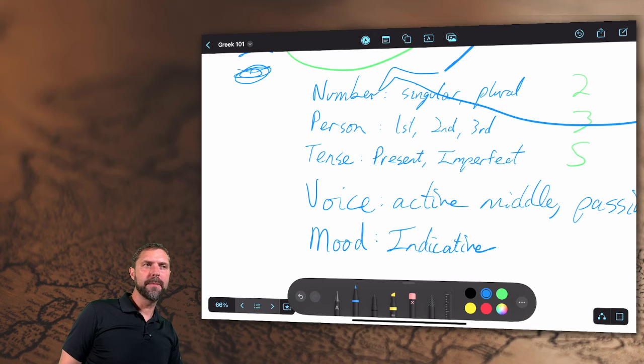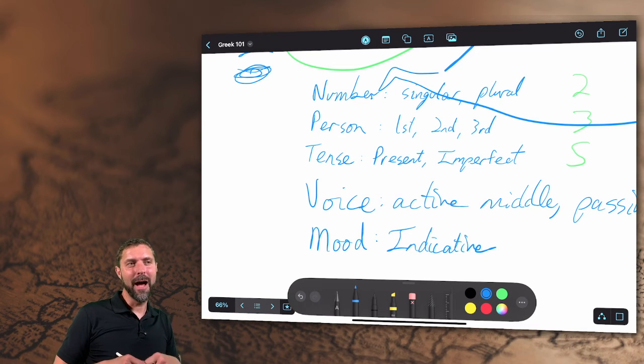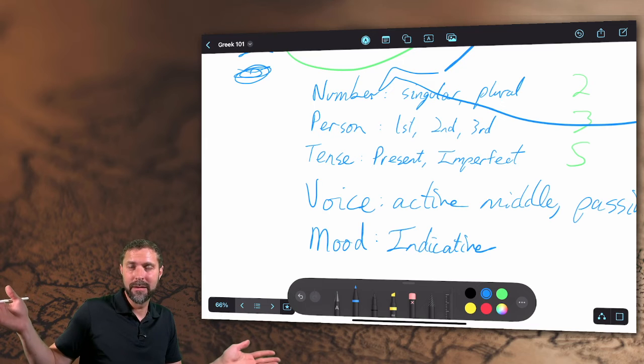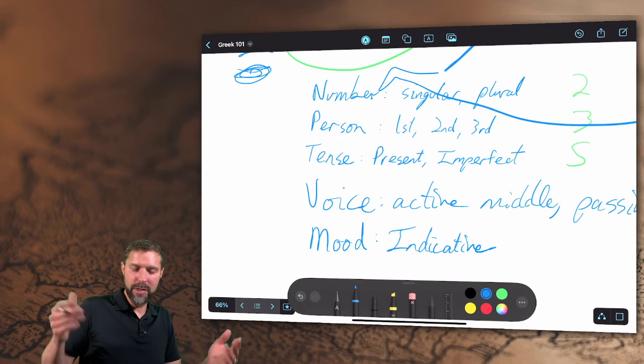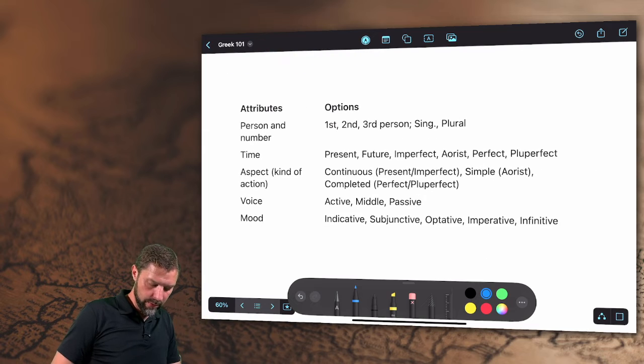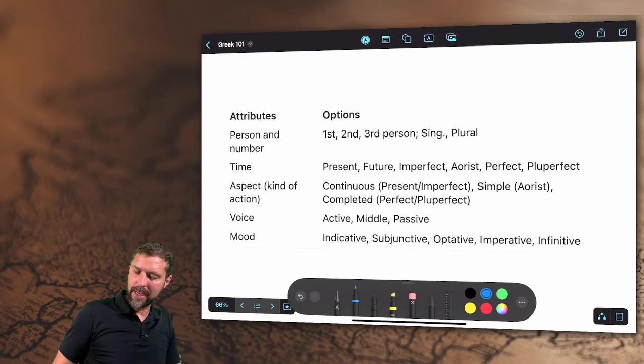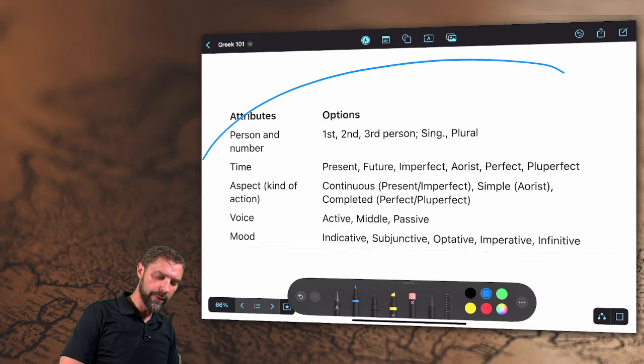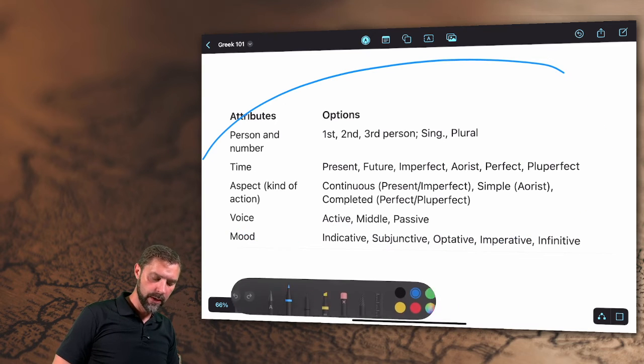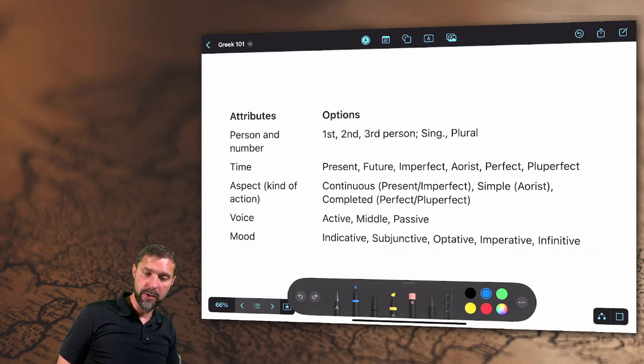I could do something like, instead of I eat, I should eat. I might eat. Could I eat? I hope that you would be able to eat. I'm moving across different degrees of reality. You'll learn these quite a bit later. This is really a second semester discussion, so it's way out in the future. All you're worried about right now is just this first one, the indicative. Everything you're learning now is indicative. But in the case of mood, there are these options. Here's your full chart of all the parameters you want to be familiar with in a Greek verb.